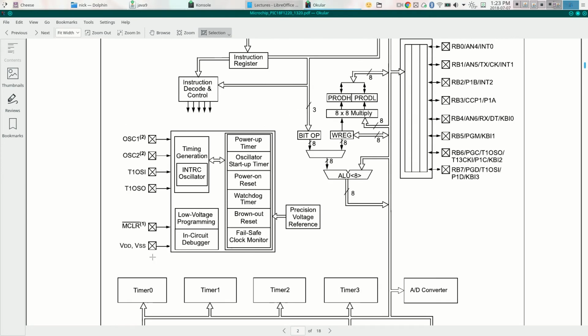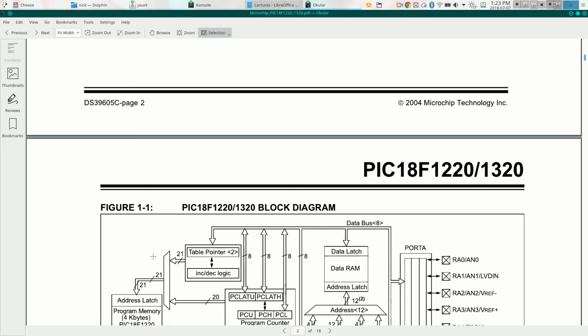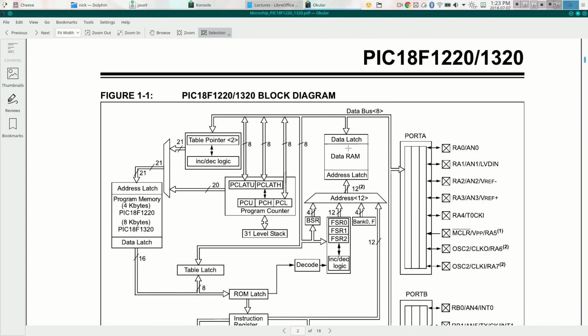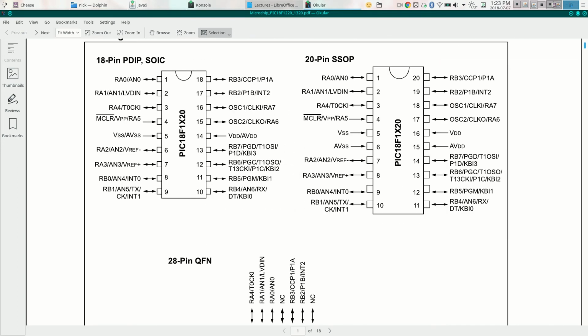So we can do a lot of different things with this one 18-pin chip, and the data sheet has 20-some chapters, with each chapter describing basically a different subsystem inside this device. All of this stuff is sitting inside this one chip, and we've only got 18 pins, 16 if you don't count power, to interact with all of this. So we need to multiplex these pins. We need to have a pin that can do multiple different things. That's going to be something to keep in mind.